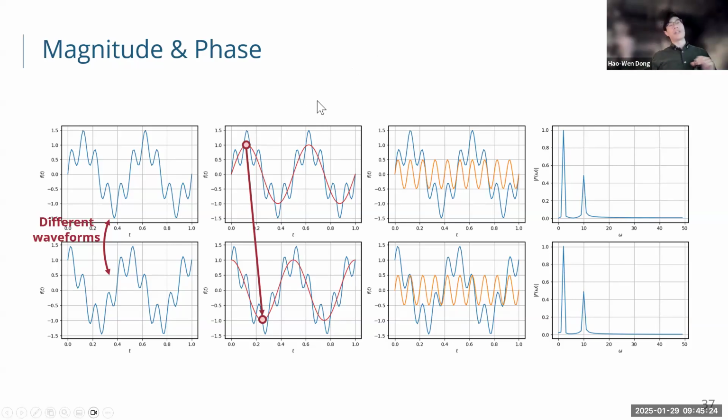So the 2 hertz component, they are 90 degrees apart from one another, but their spectrum is the same. So I guess this is the only thing you need to know about phase in Fourier transform. But in general, Fourier transform is a way to detect frequency components inside a signal.